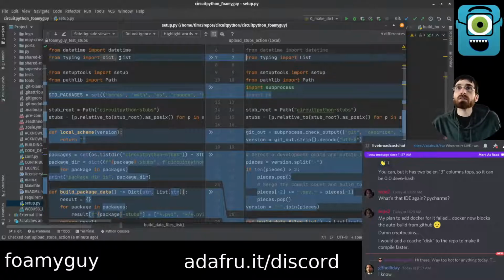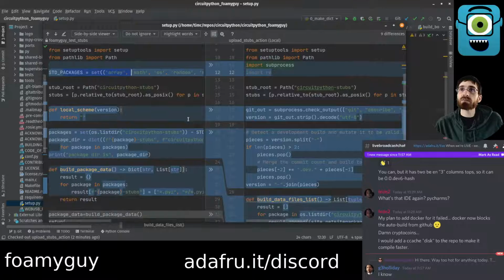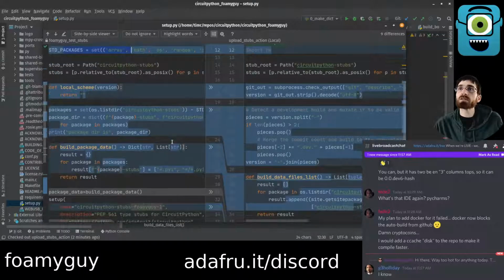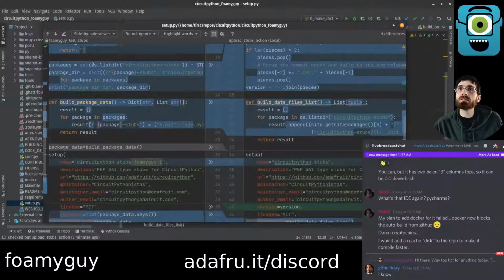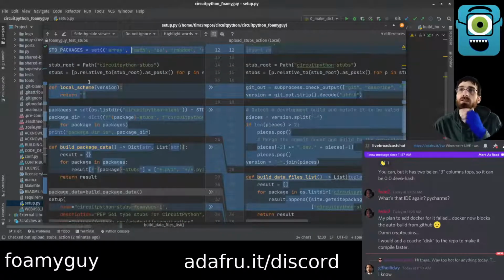So we'll grab the dictionary type. We will get rid of, well, no, we want this, I think. Oh, yeah. So we'll pull that in. It'll get rid of subprocess and regex, but it will bring in these packages as a set there. It's used in the build packages direct function, I think. This is our empty scheme replacement. That's what gets it so that we don't have the hash.